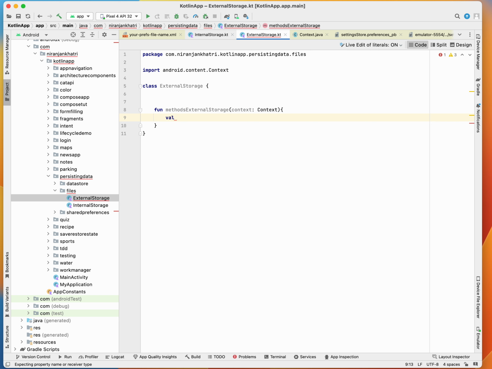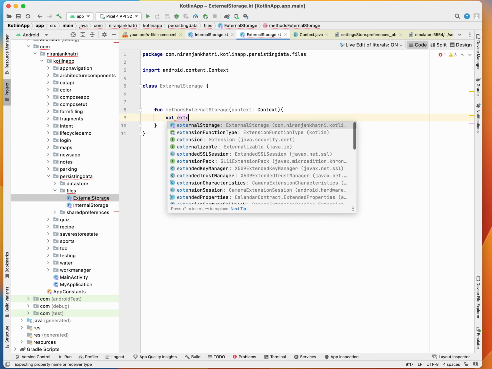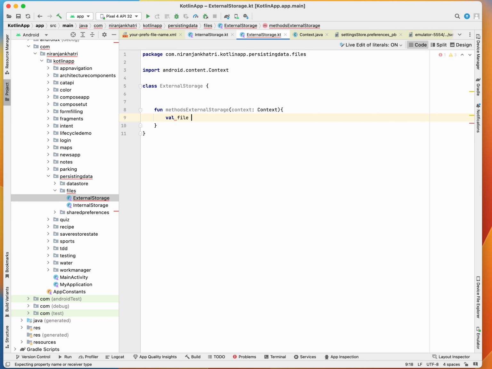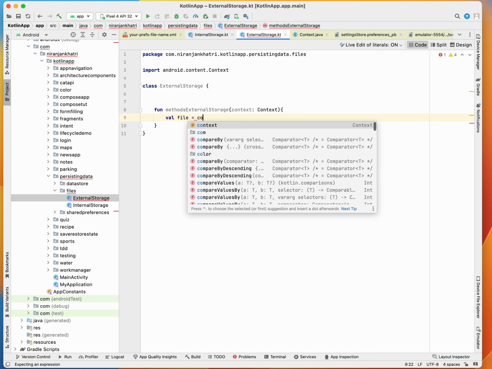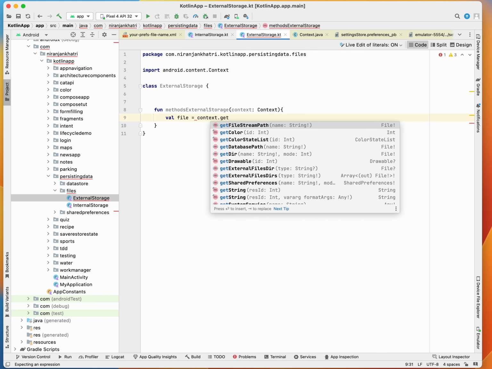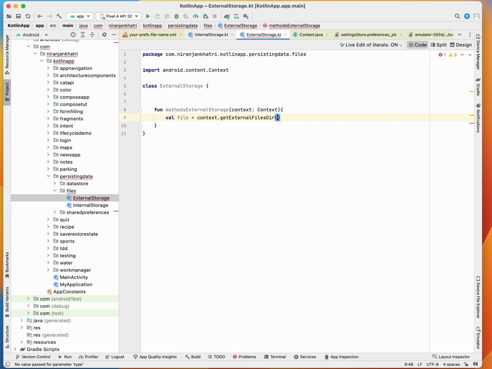You have your file. You can get your context, get external files directory.